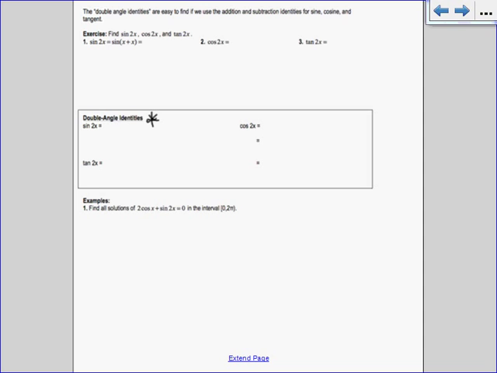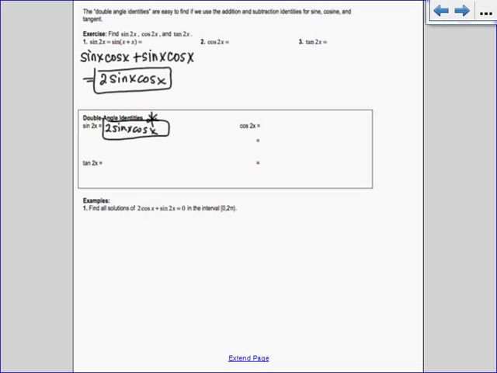Because sine of 2x is really sine of x plus x, which is going to be sine of x, cosine of x. Oh, sorry, cosine of x, geez. So sine of x, I love how I just said you would have them down and then I wrote it wrong. All right, whatever. So we get that. So it ends up being 2 sine of x cosine of x. So that is what sine of 2x is. So double the angle in the middle ends up being 2 sine of x cosine of x.